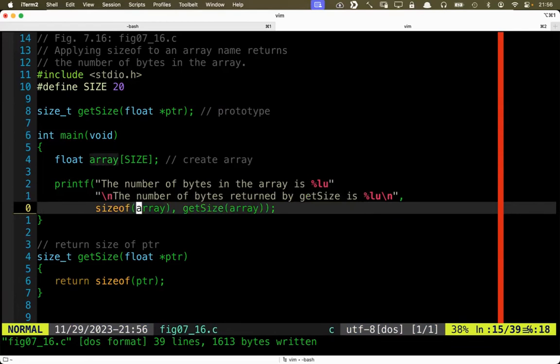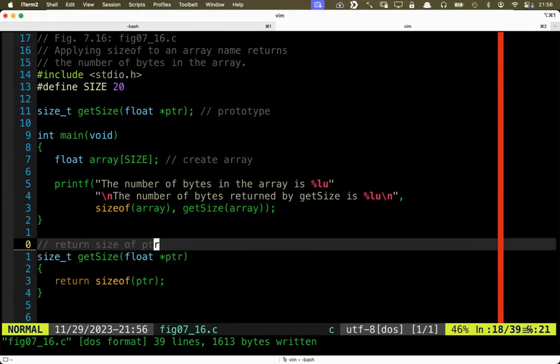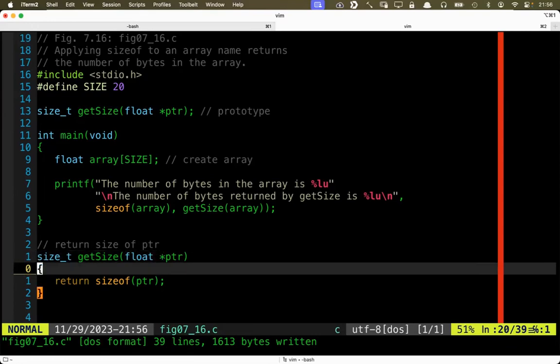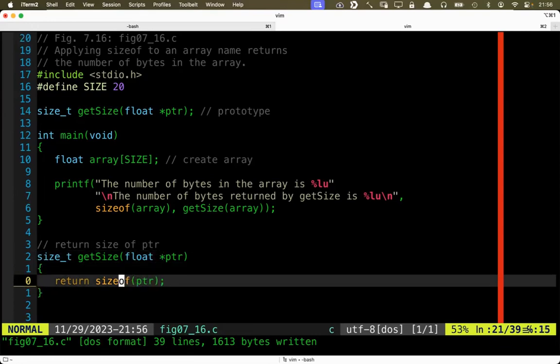So two %lu: the first one gets the result from sizeof array, and the second one gets the getSize array. So this is our function; they should get the same result. Then in this function, size_t getSize takes the pointer and just returns sizeof of the pointer.